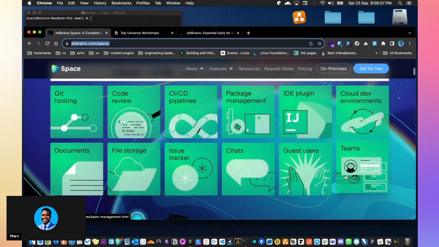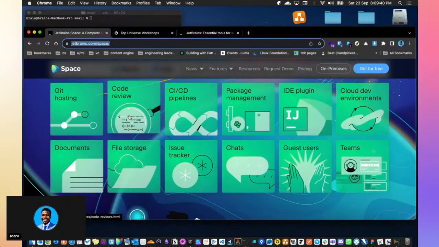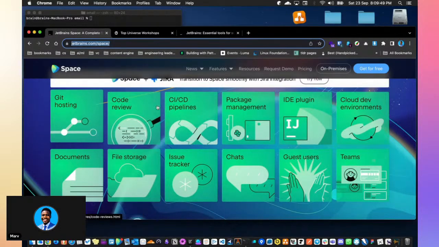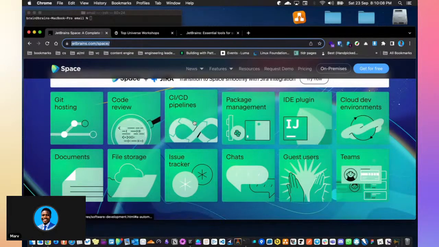Basically, you can have software developers, product managers, designers, all the stakeholders on the software development team use a single platform for communication, setting up their repositories, which is hosting their code base or source code, and performing code reviews as well. You can have dev leads or team leads perform code reviews right inside the same solution. You can have the DevOps team set up CI/CD pipelines.